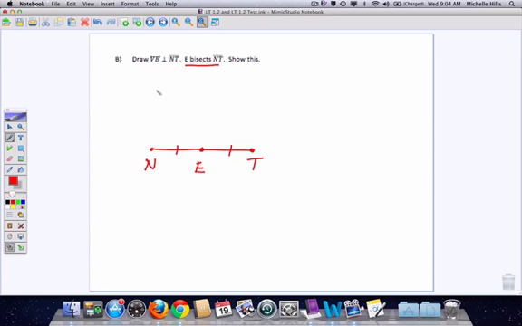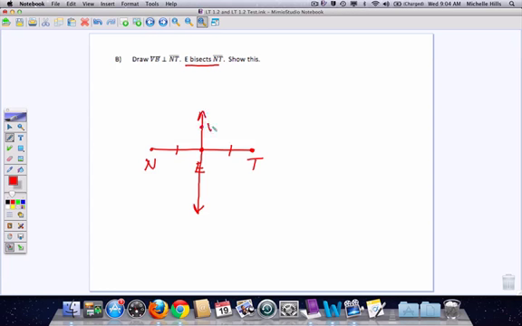Now, I could draw a line VB anywhere on this segment so that it's perpendicular. It's probably easier not to draw it in the middle of one of these halves somewhere, because then it might mess up my congruent notation here. So I would recommend, if this is the case, I would either draw a line VB through point E or through one of the endpoints. I'm going to go ahead and just draw it through point E.